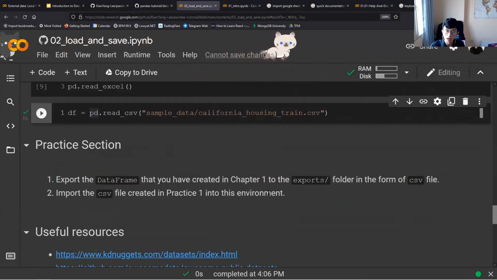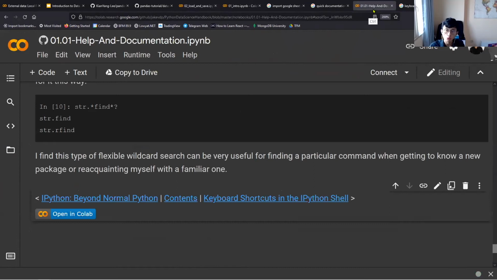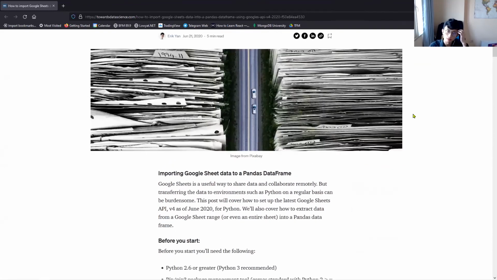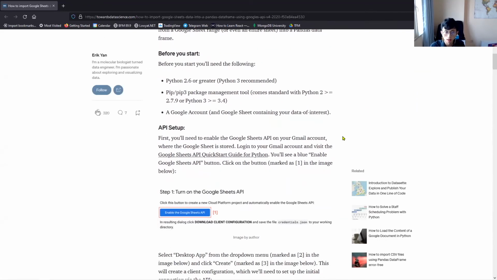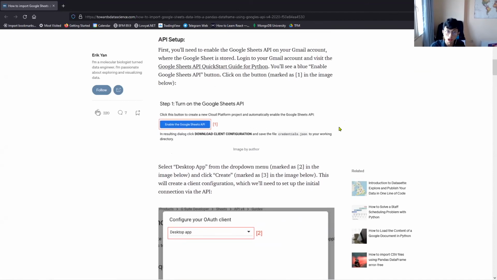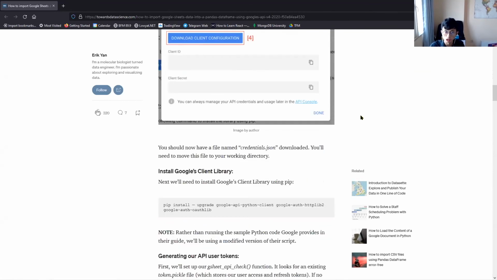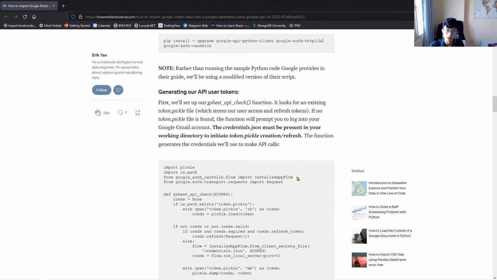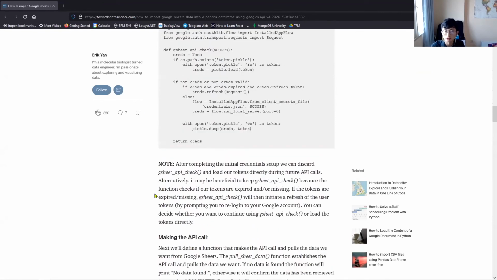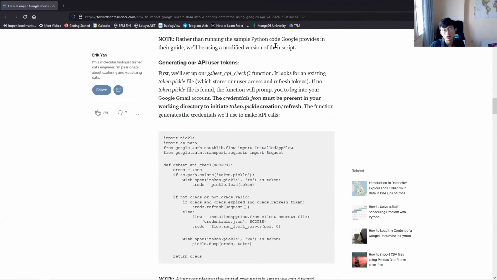Okay. And to answer Amira's question just now on the Google Sheet, you need to go through some extra work if you want to straight away import from your Google Sheet. I have found a Medium article here. I can share it in the chat. But you need to do some setup first. For example, you need to generate the API key, you need to do the authentication, and then you also need to install some other libraries for you to actually import directly from the Google Sheet itself. Another way, you can just download it as a CSV file and then upload it. Let me just share the link in the chat.